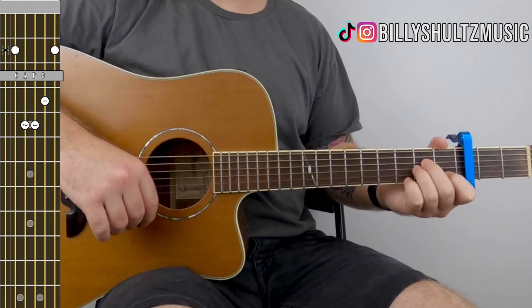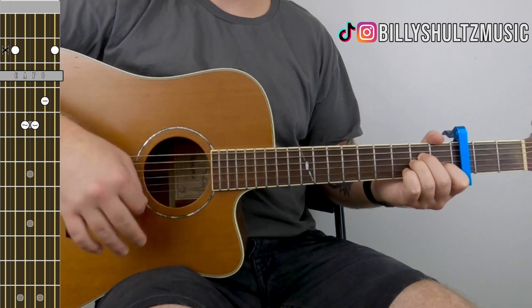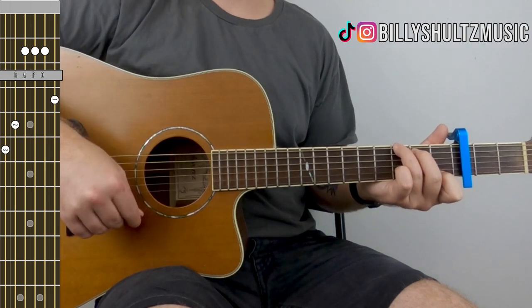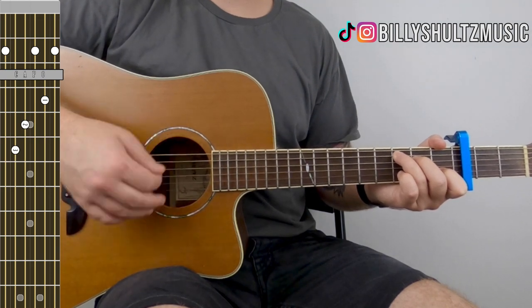Once you get the chords down, all you need is your strumming pattern. It's gonna be down, down, up, up, down, up, up, down, up, up, down, up, repeated.